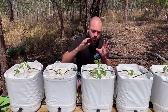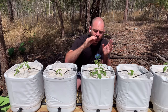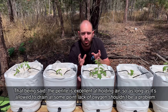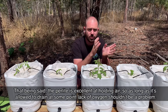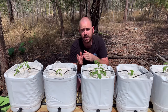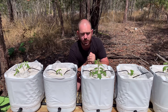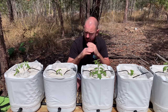So you want oxygen to be able to penetrate back through the media and replenish all of the air spaces within it. You don't want to waterlog those roots. So less is more as far as I'm concerned with irrigation times. I've changed the initial 30 minutes 6 times a day to 15 minutes 6 times a day, and I'm probably going to cut that back to 15 minutes 4 times a day, and possibly even introduce a digital timer where I can get those irrigation cycles down even further.